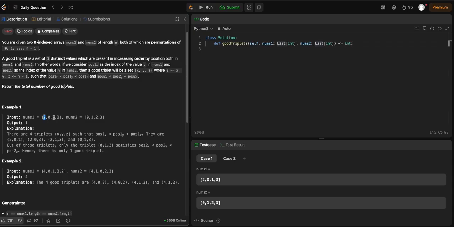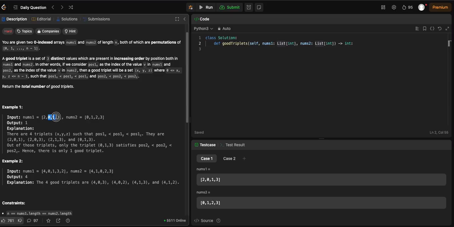I think it works because it is in that order. And if we look here, right, so you have this order stuff. But then you want to find triplets. So let's say 2, 1, 3, right? Wait, 2, 1, 3 doesn't work.